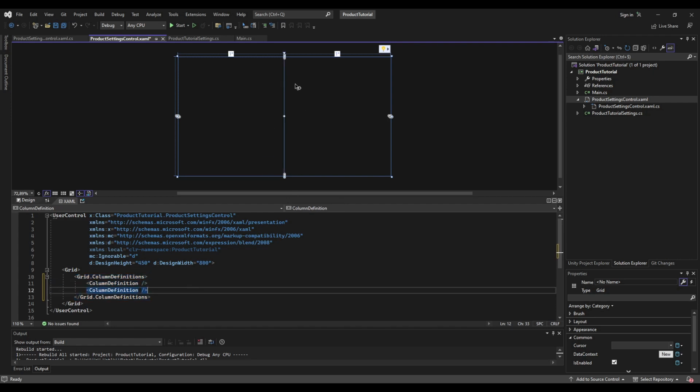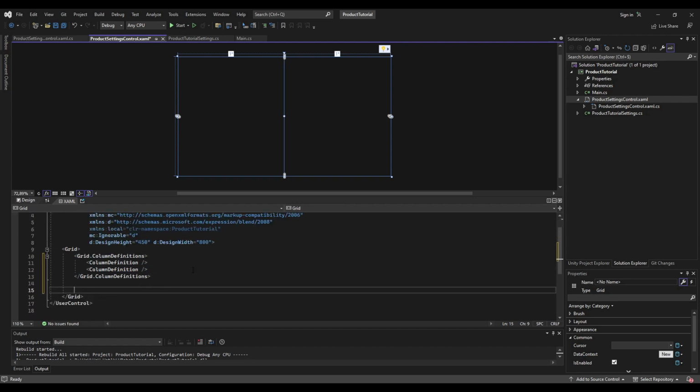And as you can see, it added a line here. That means we have one column here and one column here. That's what we want, because what we're going to do is have the text here and the actual controls here. And now we're going to add rows. So maybe we're going to do 3 rows.